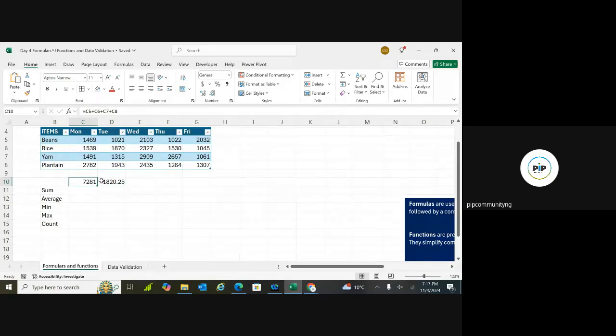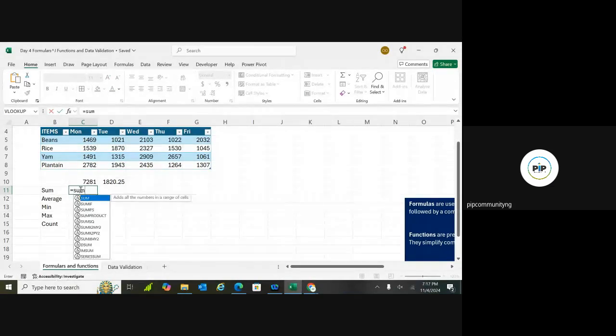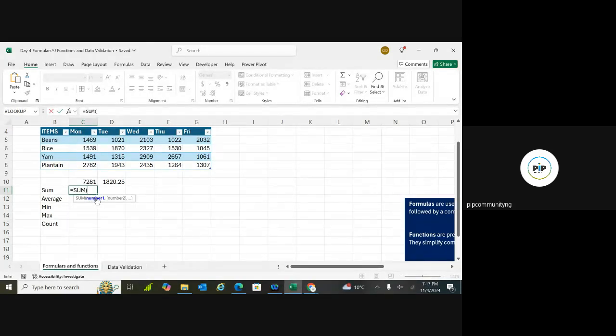But if we're to use a function, it's already there, it's predefined. So we don't need to do it manually, individually, the way we're doing it. If it's a function, let's say we want to find the sum, we just click is equal to sum. All right. It's asking for number one, number two.